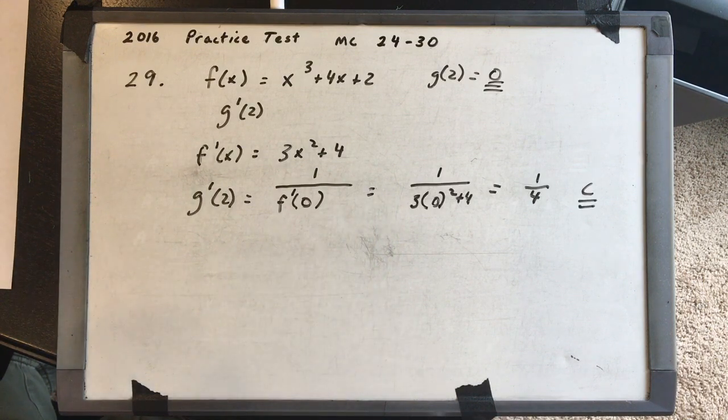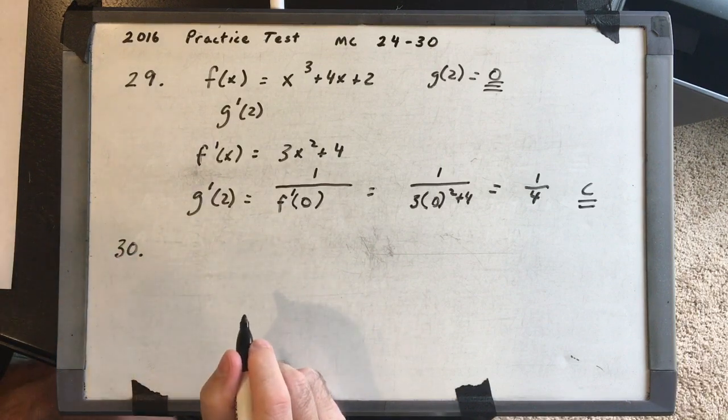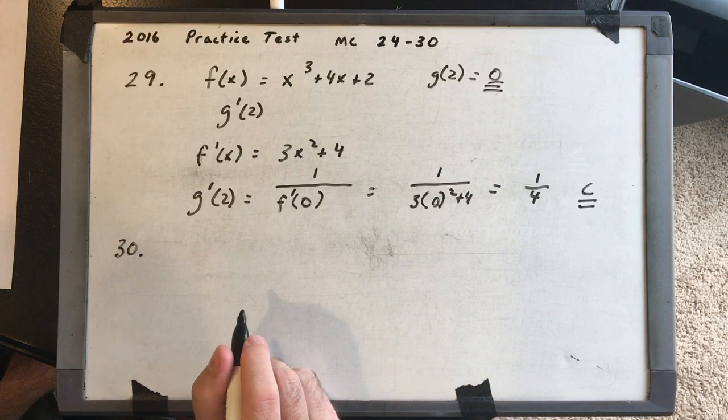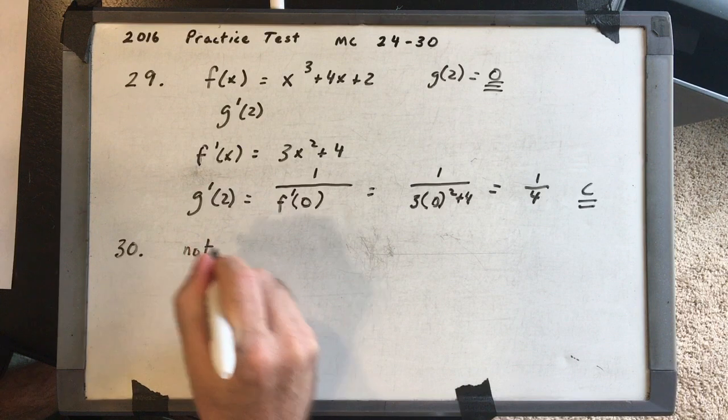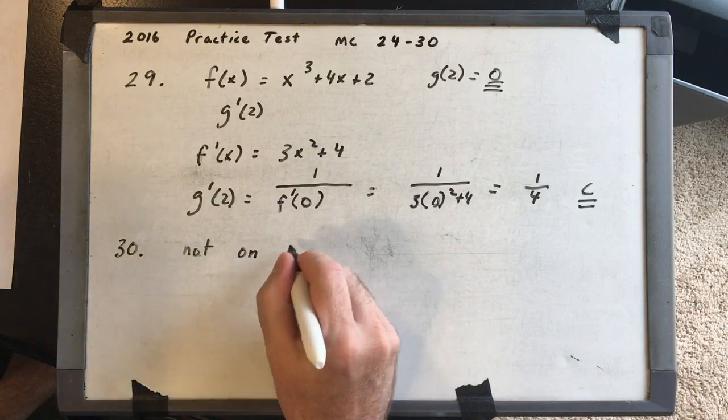Okay, and number 30. I don't believe you're going to see one like this on the test. It's possible. It's a Riemann sum type of problem to see if you recognize base times height and that kind of stuff. But I don't see them asking you one like this on a free response, and I don't think it's worthwhile for us to go over it.